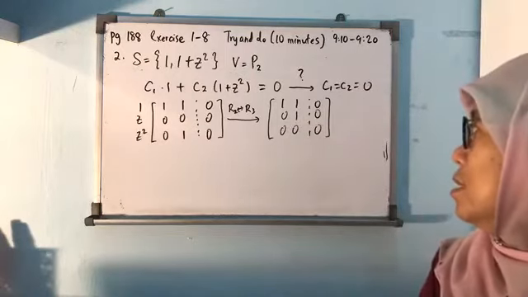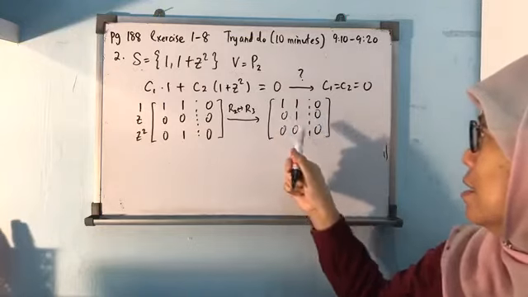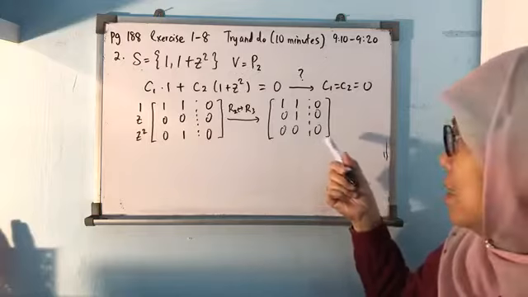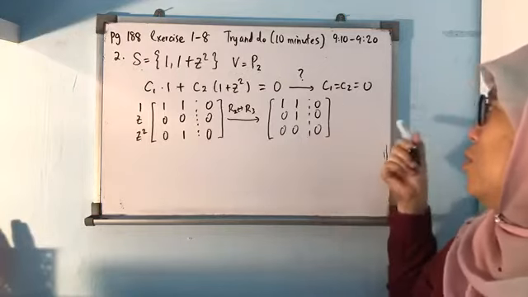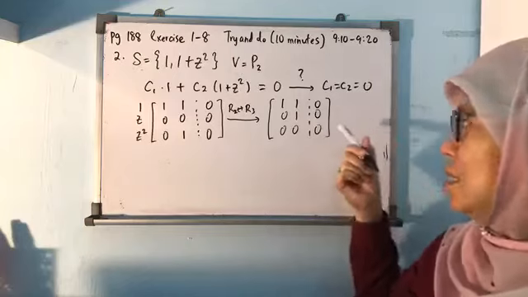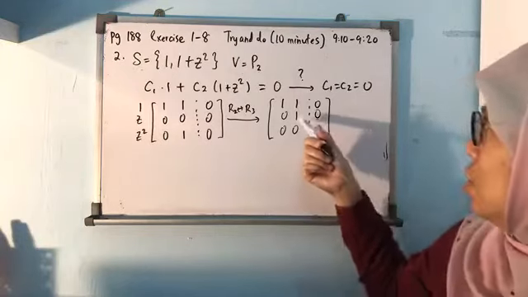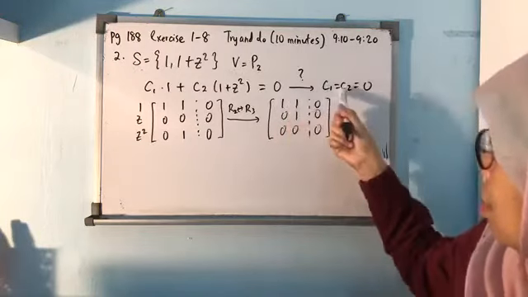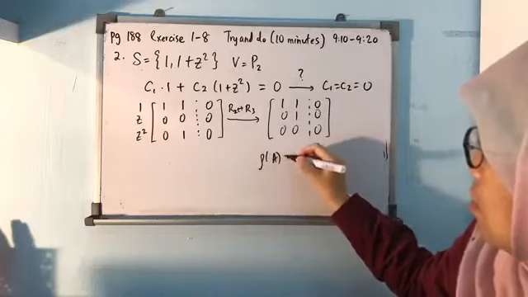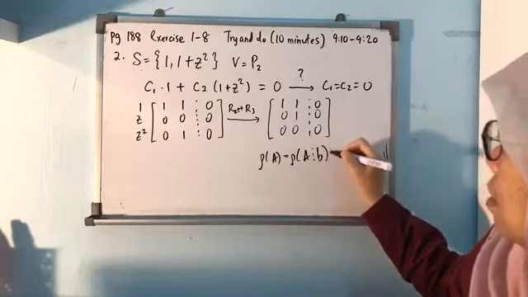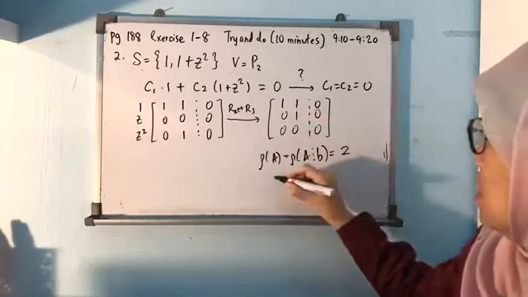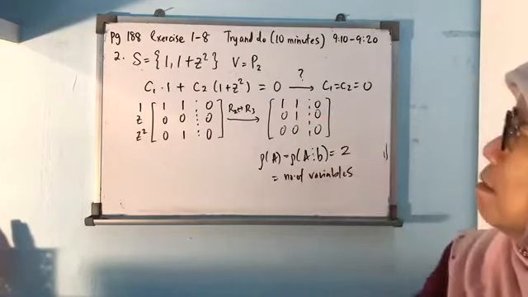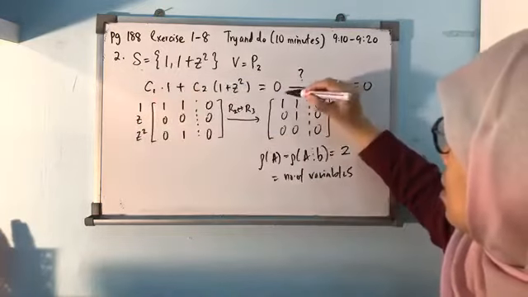Okay, so you will see that the rank is, we didn't really see this a lot, but this is very nice. You will see, boleh satu lagi kan? If you do one more time, you will see it's unique. Okay, or you see the rank. The rank of A is 2. The rank of AB is also 2, which is the number of variables, right? There are 2 variables, C1 and C2.